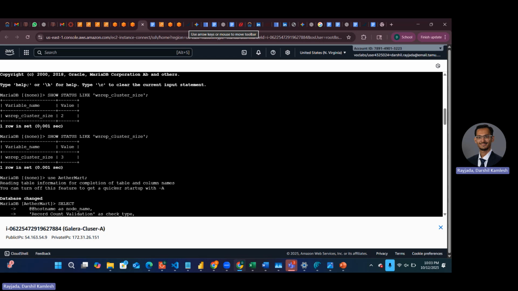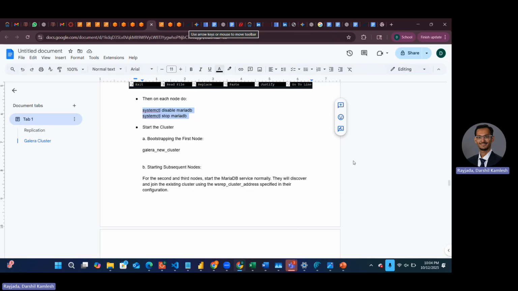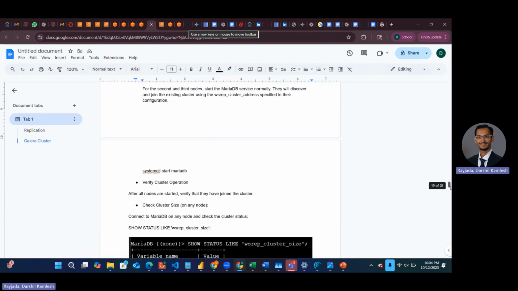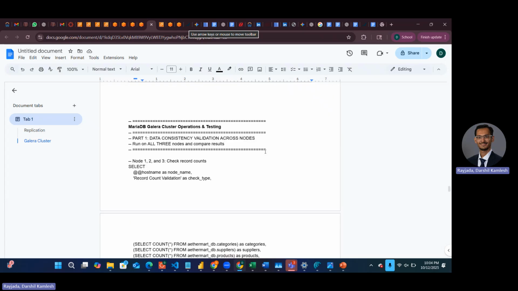Again, there was some configuration error in my cluster B file, which I corrected afterwards. And when you check your status for the cluster size, it will show 3, right? So that has been done. Once it shows all the clusters after you start your MariaDB, then we'll have to perform cluster operation and testing.